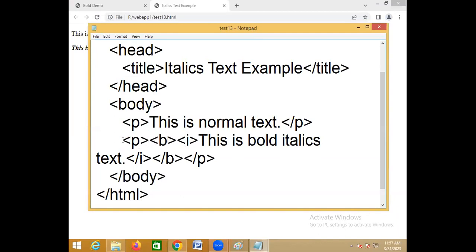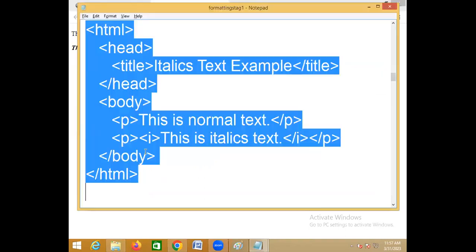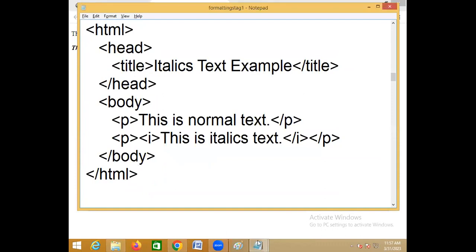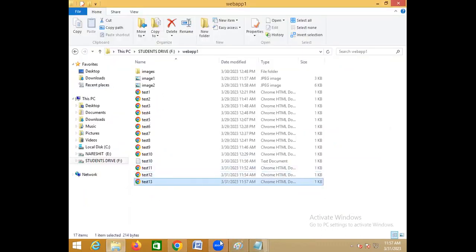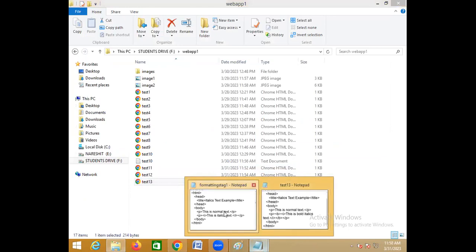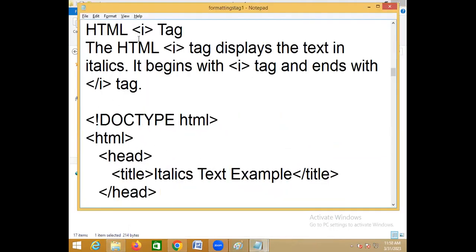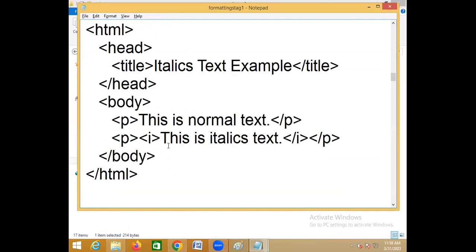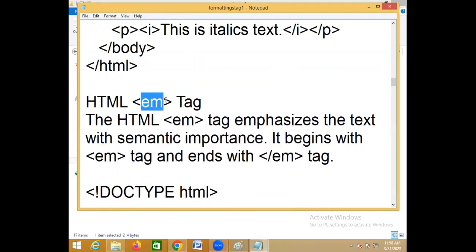So because these are paired tags, whenever you are saying paired tag, within this tag you can use what? Another tag. But when you're talking about unpaired tags, these are individual tags or not? Yes. Where you cannot write a tag inside a tag. So that is where you find the difference between the paired tags as well as what? Unpaired tags. Now this is what here? Italic. So for that you are using which tag? I tag.